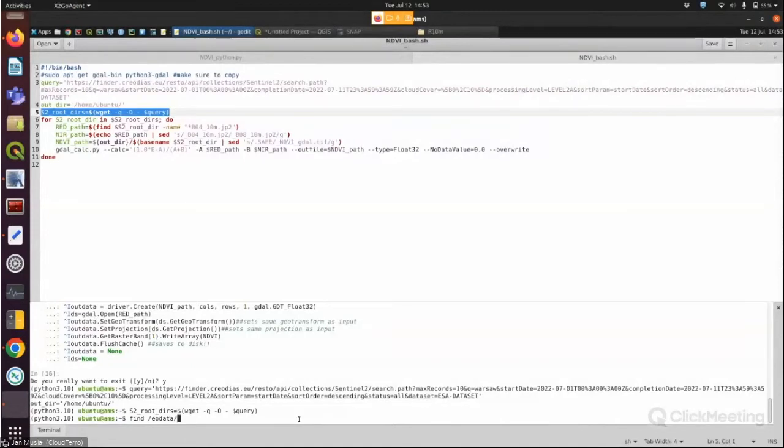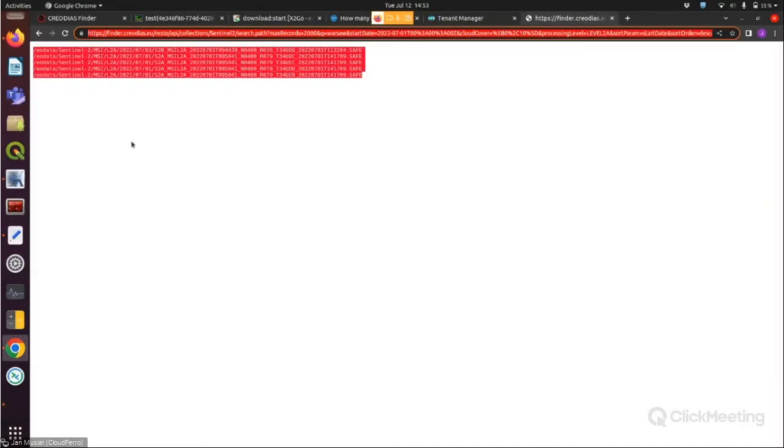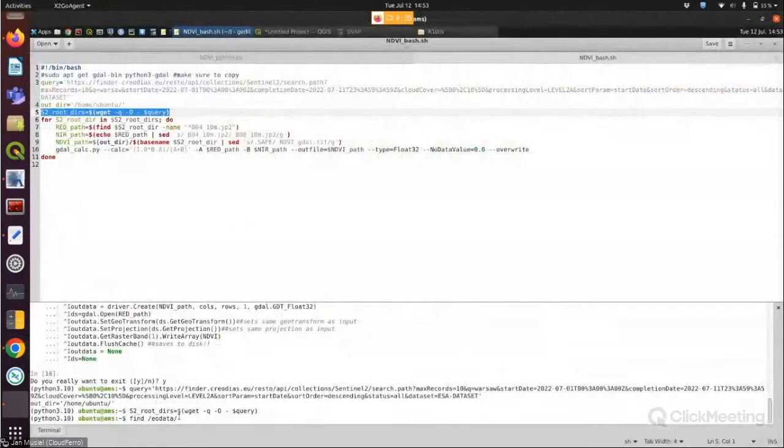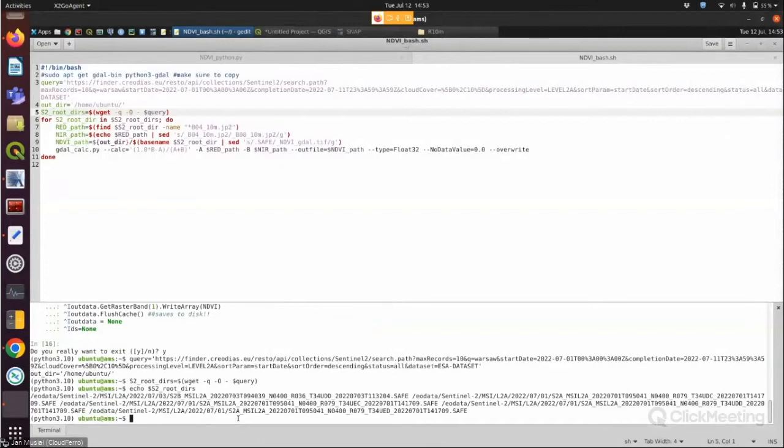So that's why you have to always use the CREODIAS finder, like I did here, to generate your absolute paths. So as you can see here now, if we go echo, here we have the list of the files, the same as we got previously in Python.